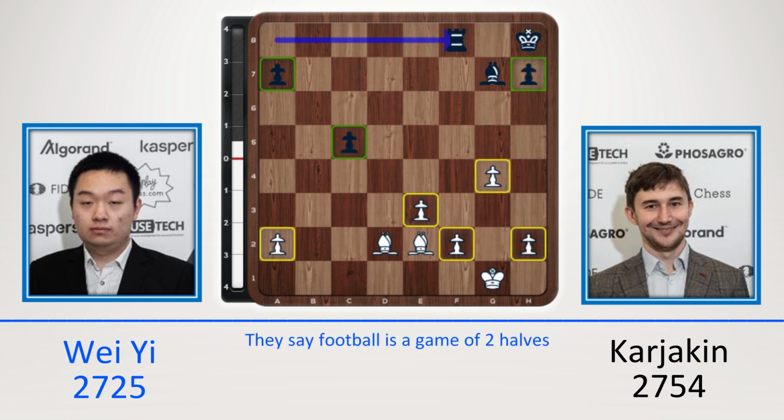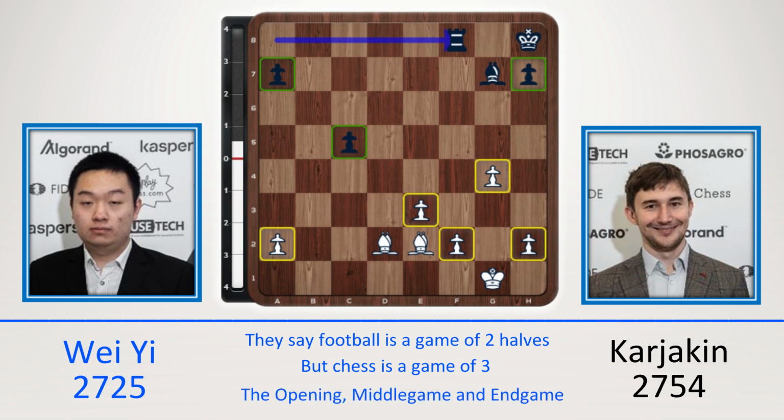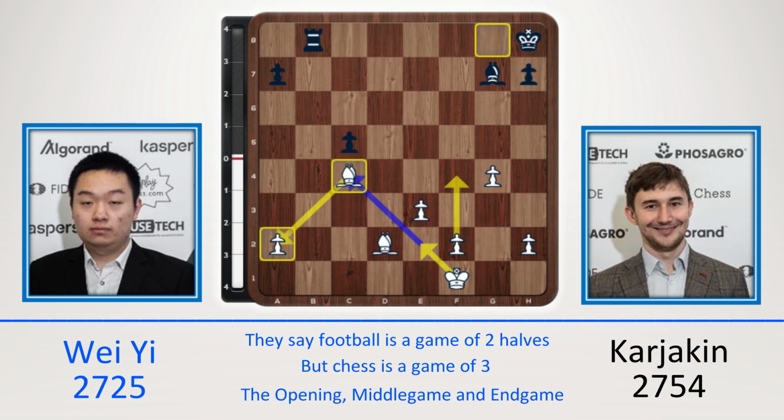They say football is a game of 2 halves, but chess is a game of 3. Each phase has been exciting. The opening, the middle game, and the end game. Let's continue. King f1. Rook b8 coming in on b2 or b1. Some entry squares for black, but white has this covered. Bishop c4, covering a2. Giving white king e2 going f4. Check, king e2 coming round the back.